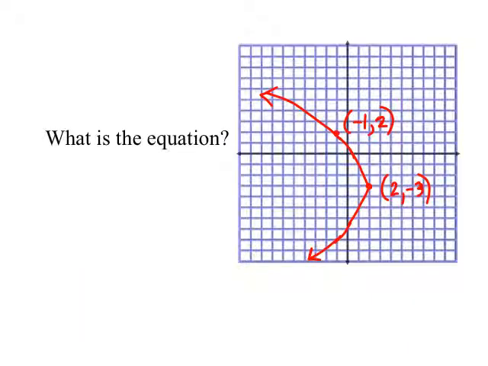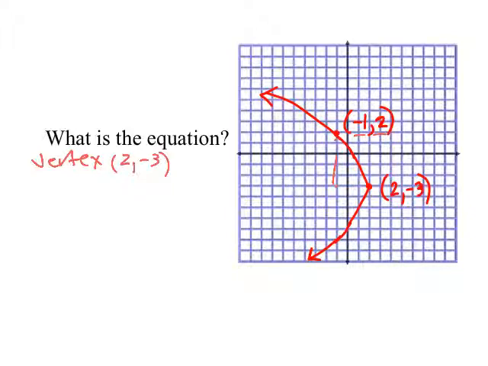All right, this last example gives you the graph of a parabola and asks you to write its equation. So I hope you can all see that the vertex is at 2, -3. But we don't know where the focus is or what the p-value is at this point. You can't assume that it's right here. I mean, you might be able to say, all right, is that double that? And it's not. But we do have a point on the parabola. So we're going to use that x, y given to us and what we know with the vertex to find the actual equation.